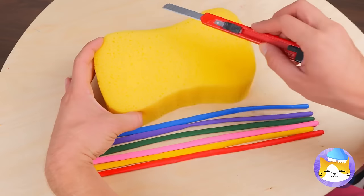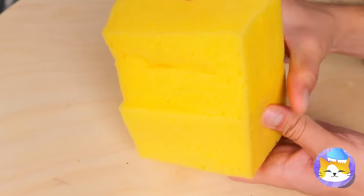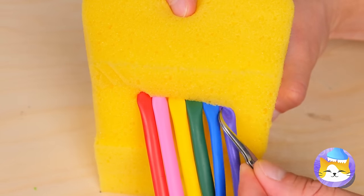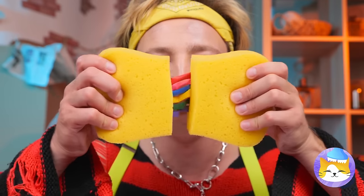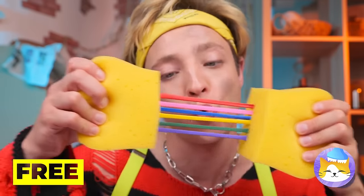Now take a sponge. Cut it into slices with a slit for the balloons. Fold it up into a stretchy toy sandwich. Wow. It won't spoil, just don't eat it.